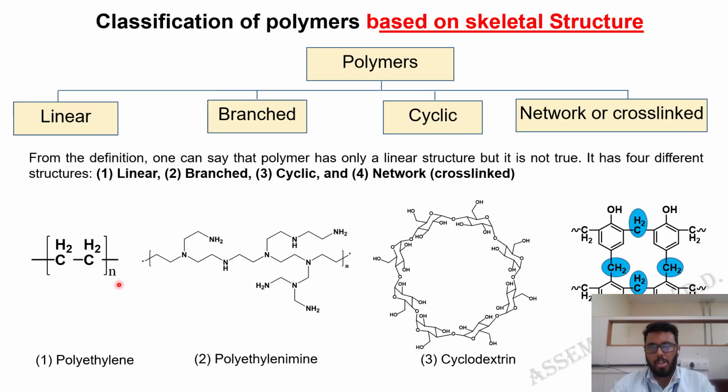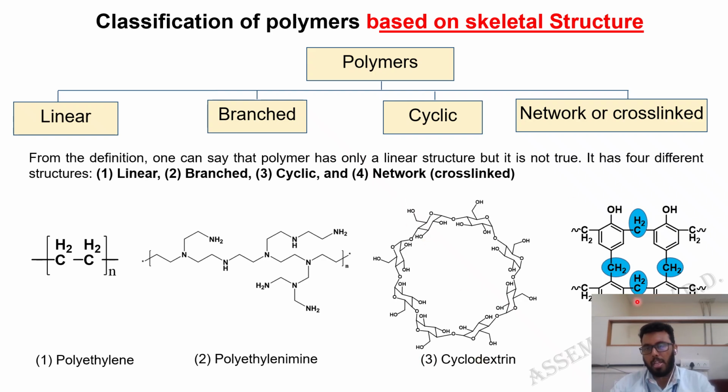So for linear fashion, we already know polyethylene, and polyethylene imine. So here you are having an NH bond, that is an imine bond, that will be branched out. Can you see this one? This is polyethylene imine. This is highly water soluble. Although this polymer is branched, it is highly water soluble. And cyclic molecules are also present in nature. Cyclodextrin, beta cyclodextrin, is a well-known compound, a polymer of this type.